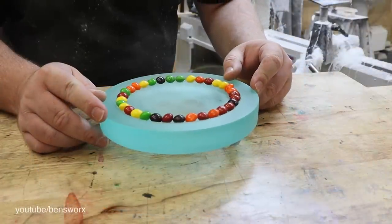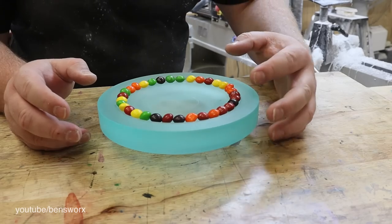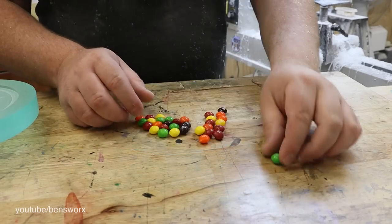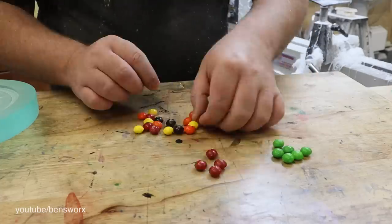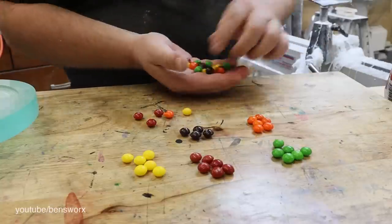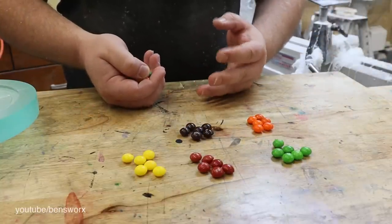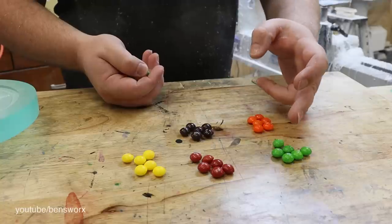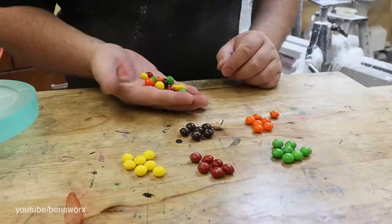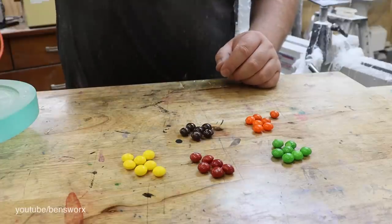So now that we know how many Skittles we need, I'm going to group them into colours. I think it's going to look better if we keep all the colours together, that way it doesn't turn into a brown mess. Now we've got 5 even groups of 6, making up 30, and we need 3 more. So I think I'm going to add another green, orange and yellow. Looks like I got too many out the bag. Guess they're mine.